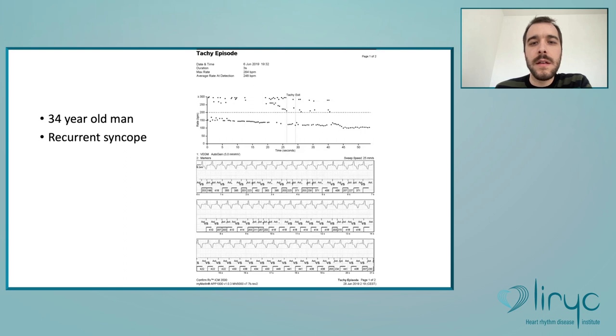And one last tracing that I wanted to show you. It's a tracing recorded in a 34-year-old man that was implanted for recurrent syncope with investigations that were negative. So if we look at the tachogram, you can see here very fast cycles. So we can ask whether this is noise, is this oversensing? The tachy parameters that were programmed in this patient were 180 beats per minute for detection during 20 cycles.